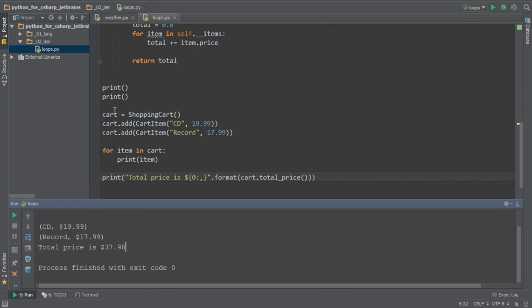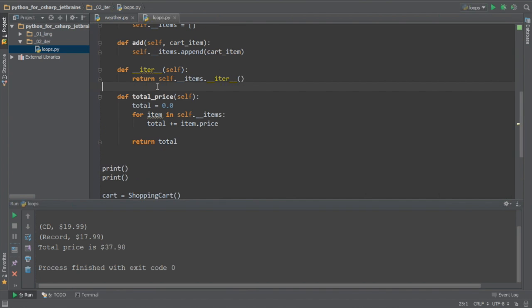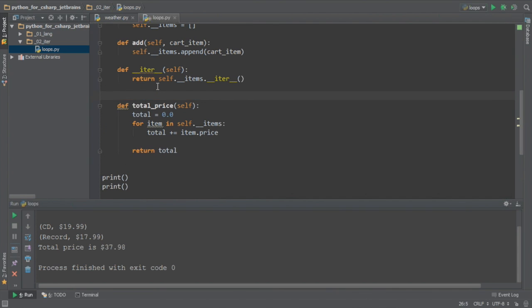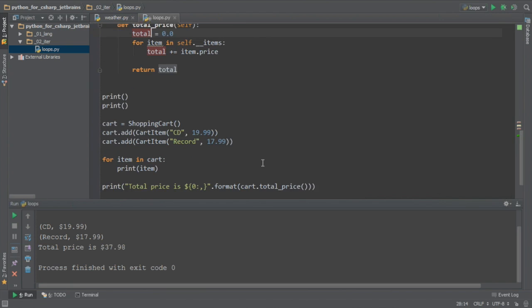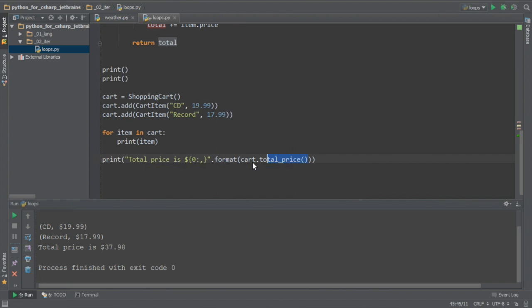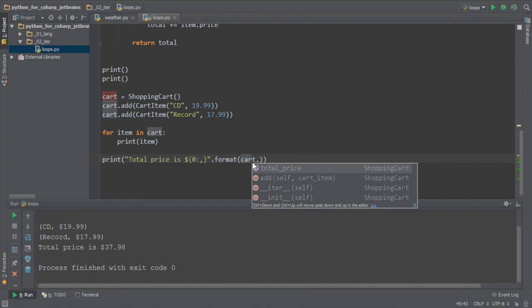That's not the idea of a property. This is like a getter method. That's not what we want. But in Python, we have something similar to attributes, and these are called decorators. And I can say at property. PyCharm lights it up nicely, colors it. And now if I go over here and I go back to IntelliSense, I say dot total price. And notice there's a little P right there. I don't know if you can see it, but it means property, like so.